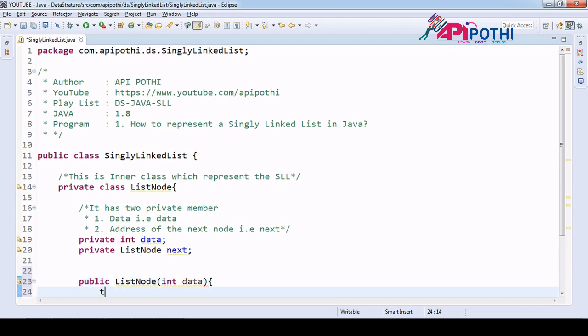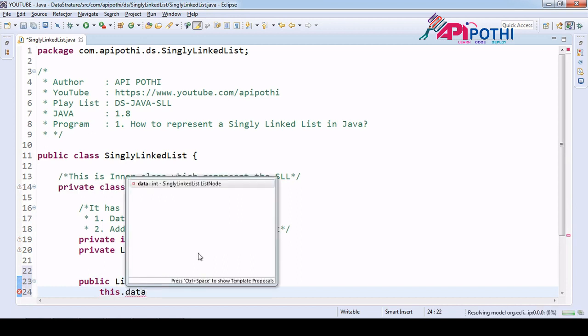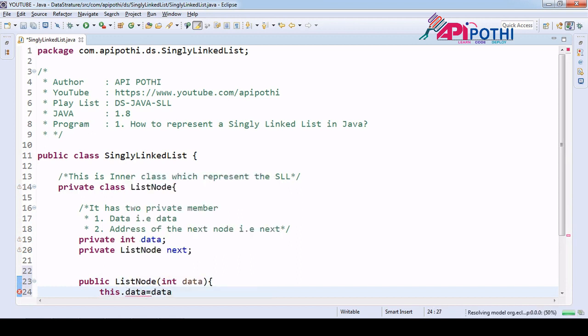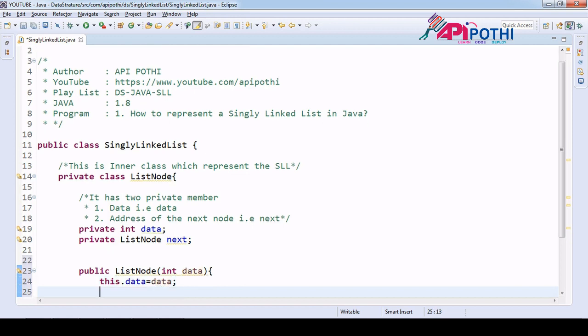I will tell you why we are going to pass data. this.data equal to data. So we are going to initialize the data that we received from the user. This is the parameterized constructor, not the default constructor.